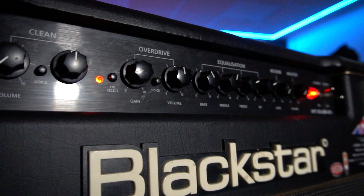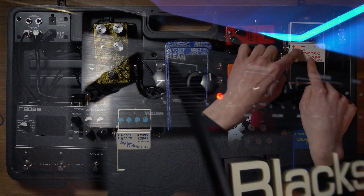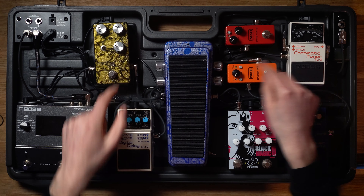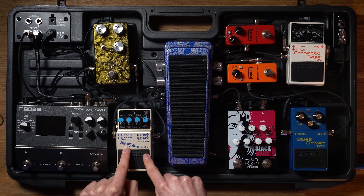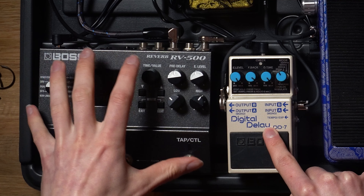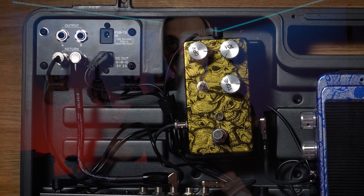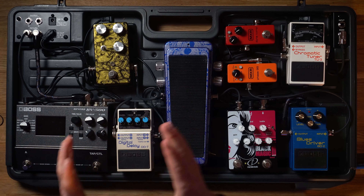Using a bypass through here, I am running a Boss sodeless patch cable of a custom length under the wah-wah pedal going into this delay pedal. From the delay pedal, it's going into my RV500 Boss Reverb and then out of output B on the junction box. This means I have two separate outputs that I can send to two different amplifiers. I can send this to my secondary amplifier, which is a Supro — this doesn't have any reverbs or anything built into the preamp — so I can use this as a clean amplifier with all of my nice wet effects and reverbs going to that amplifier for more ambient sections within a performance.